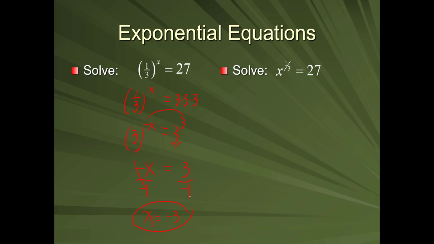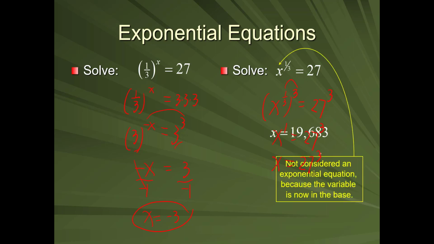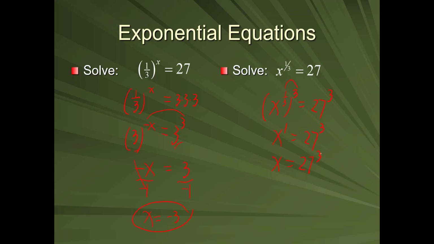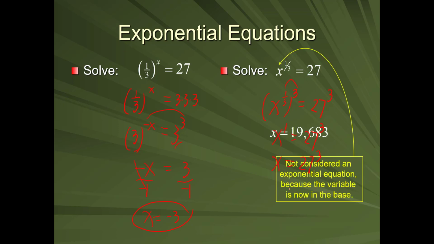And similarly here on the right hand side, now the variable is on the denominator, so we're going to apply the multiplication rule of the exponent. Raise the left hand side to the third power, raise the right hand side to the third power. So 1/3 times 3, they are reciprocal, becomes 1. On the right is 27 to the third, and x equals 27 to the third power. If you expand it, 27 to the third power is 19,683.